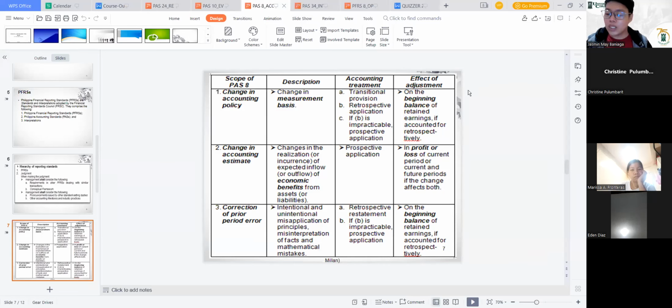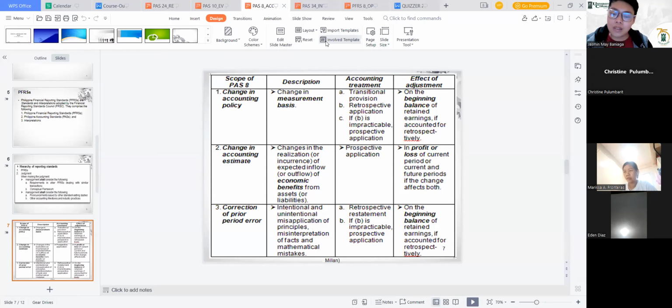Yun daw ang initial effect or basis of the change in accounting policies. Okay, when we say retrospective application, basically the previous accounting periods will be affected, or pabalik the present and the previous reporting periods, where the said item or change should be reflected as well. Usually, pag sarado na ng libro or close na yung books, reflected under retained earnings.